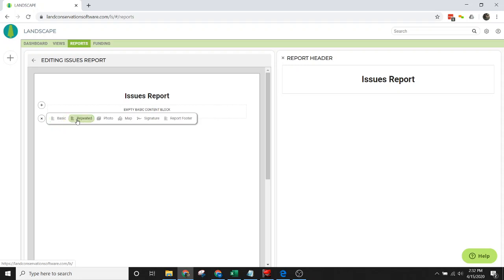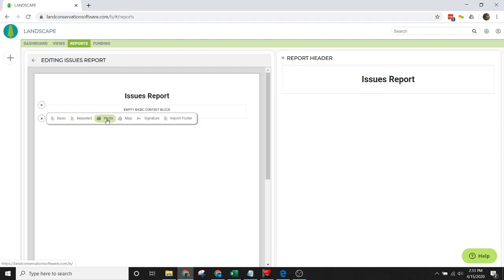In contrast, a repeated block displays information on the list that may have a 1-to-many ratio. So if, for example, you were creating a property report and wanted to list active contacts, a property might have more than one active contact. Think of a property with multiple landowners, for instance. And so you would use a repeated block to cycle through that list of active landowners and print out all of those active contacts. The other buttons are pretty self-explanatory.